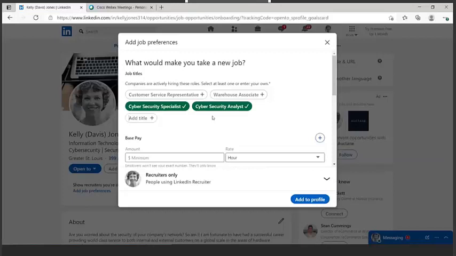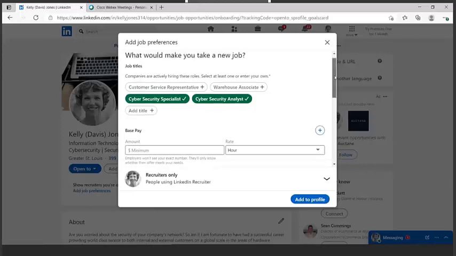Now, LinkedIn will allow you to add up to 5. However, if you have a really robust profile yourself and you have a lot of those keywords in your profile, LinkedIn might recommend more than 5 to you. So remember I talked earlier about they use artificial intelligence and machine learning. So this is one of those sections where they might recommend job titles based off of the robustness, if that's a real word, of your profile. So you can put 5 job titles there.